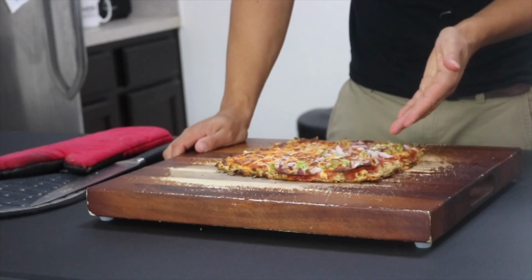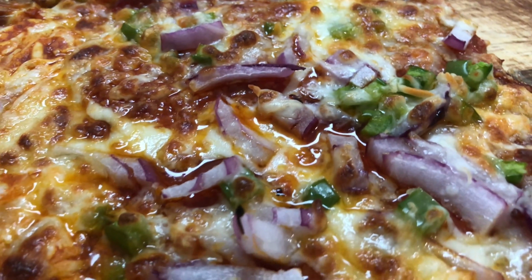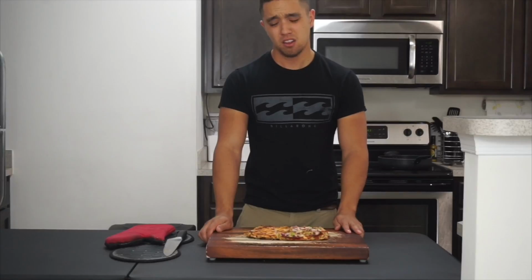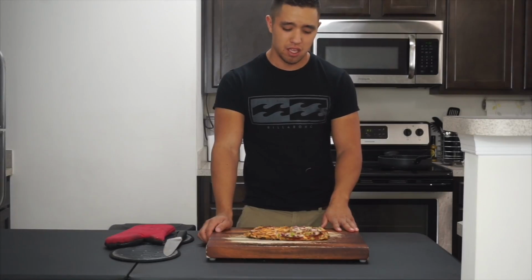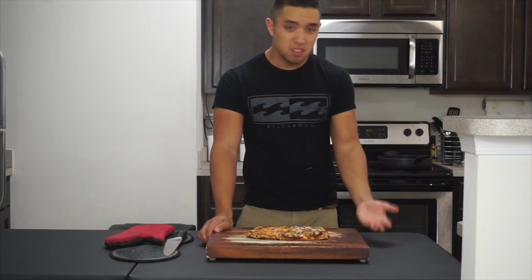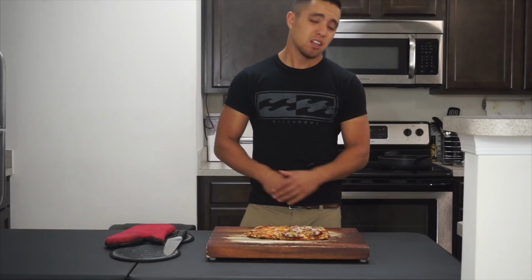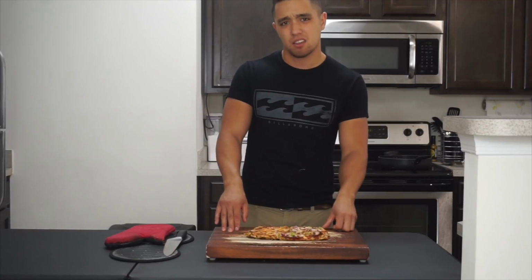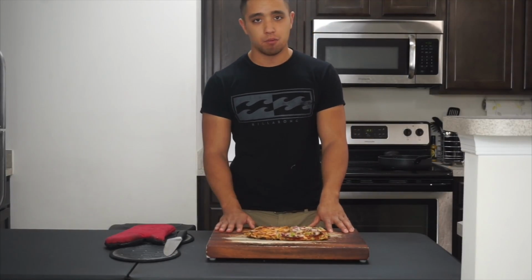This is delicious. This looks fantastic and it's low carb. Low carb is in, I think it might be maybe 5 carbs in the entire thing. It is nothing. It's all protein and good fats and stuff. Even if you don't want the fats, you just want protein, use a little fat cheese. It's amazing. Definitely let this rest for, I don't know, like 5 minutes or so.